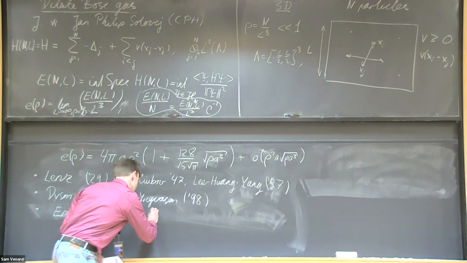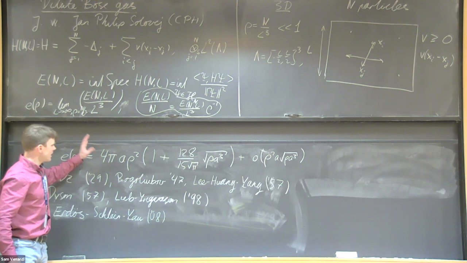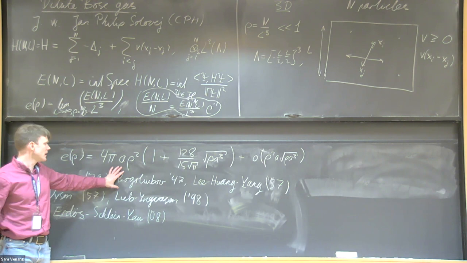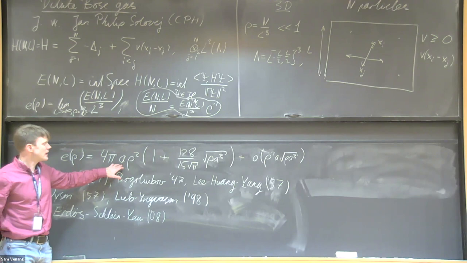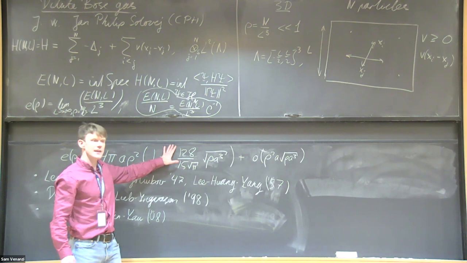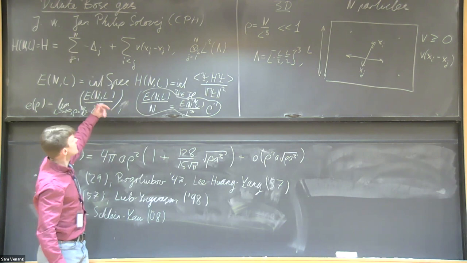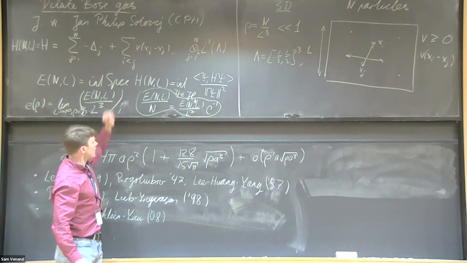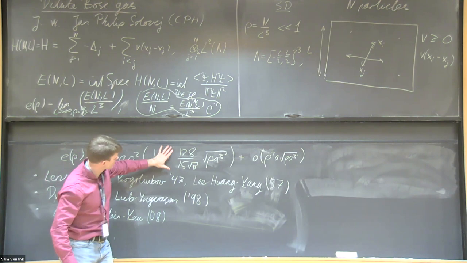They give an upper bound which has sort of the right structure from Bogoliubov theory, and gives the right leading order term here. And it also gives the correction term as square root rho a cubed smaller, but with the wrong constant. Somehow the constant only becomes right in the limit of small potentials. Where the potential, the way they write it, they put a coupling constant in front of the potential V, and then in the limit, that coupling constant going to zero, you would get the right constant.